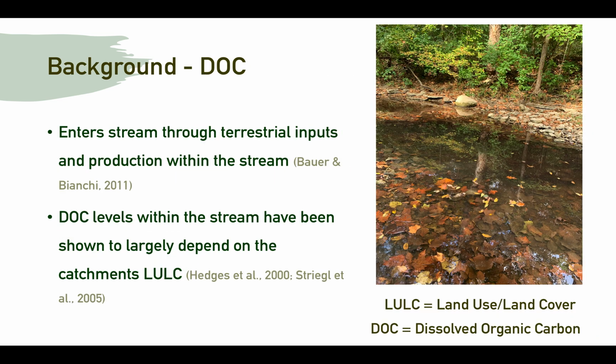Moving on to my second focus parameter, dissolved organic carbon, or DOC. DOC is important as it is a central player in the carbon cycle. While it can enter streams a multitude of ways, predominant methods that apply to southwest Ohio are surface runoff and leaching from deciduous leaves. Past research has shown that it depends on the chemical makeup of the plant material if we observe an increase or decrease in stream DOC concentrations compared to natural levels.